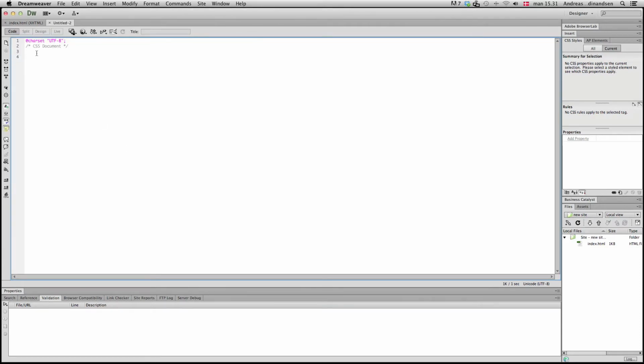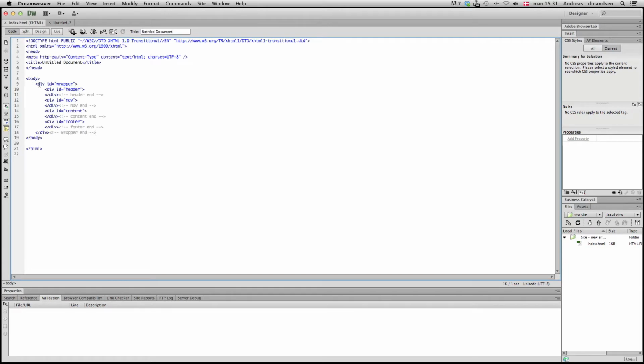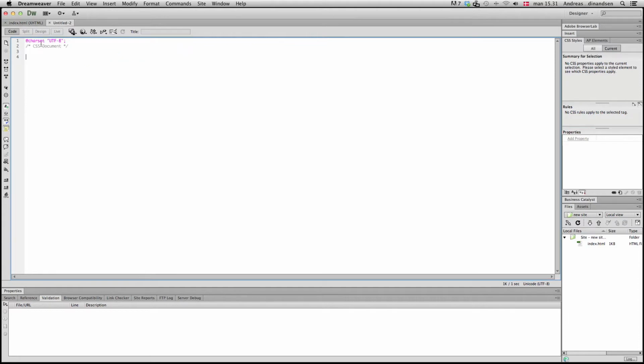CSS is pretty much where we style our things. So in here we have a div ID. So what you're going to do is make this sign, which is Shift 3, and type wrapper. What I did now, I indicated that I want to change the div ID called the wrapper.